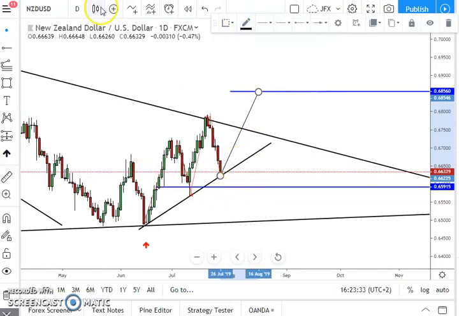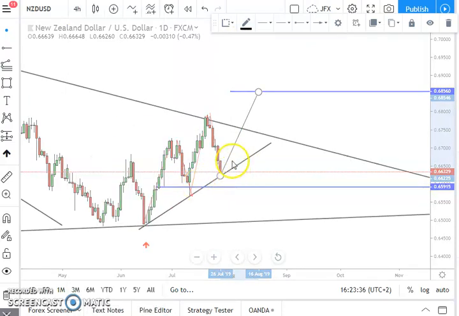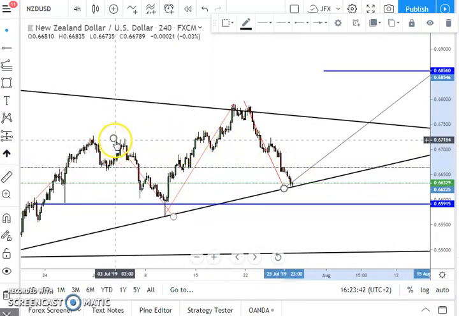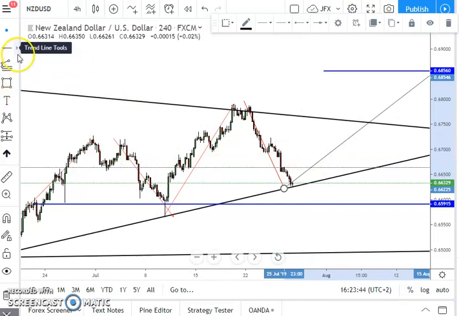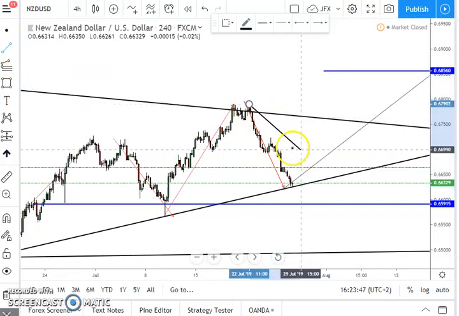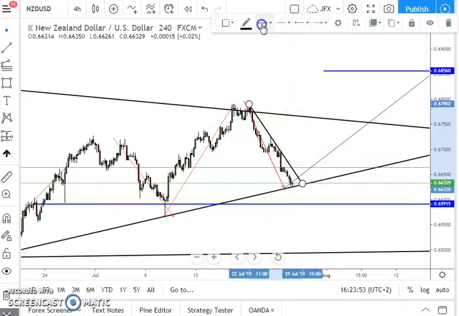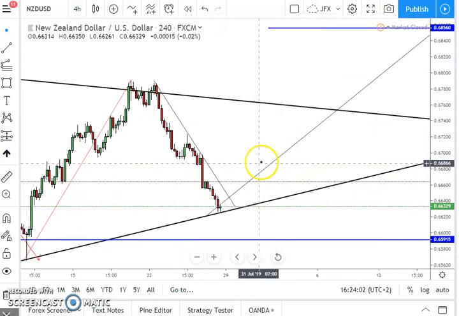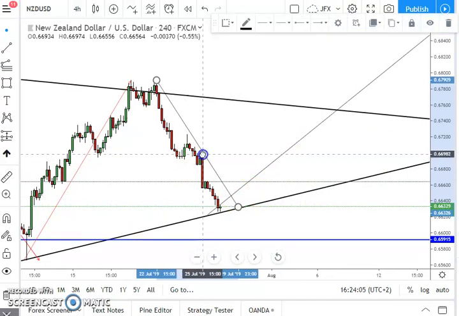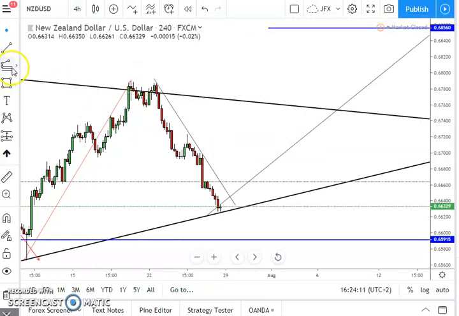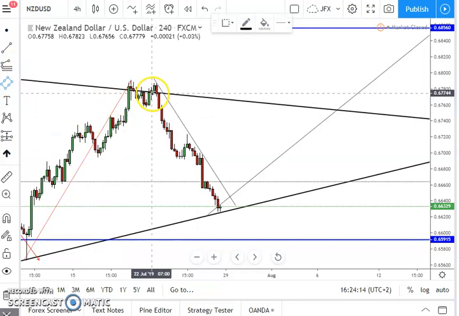But another thing, if we break it down further to a 4-hour time frame, what we can see is that the only confirmation that we're going to be waiting for to prove that we are going down or we are going up is that we have a trend line right here. As you can see, we have a very beautiful trend line which was always being respected previously. Let me just remove this one. We have a very beautiful trend line right here which was also respected. So I'll be waiting for a breakout on this trend line if we are going up. And also, let me just create this right here.